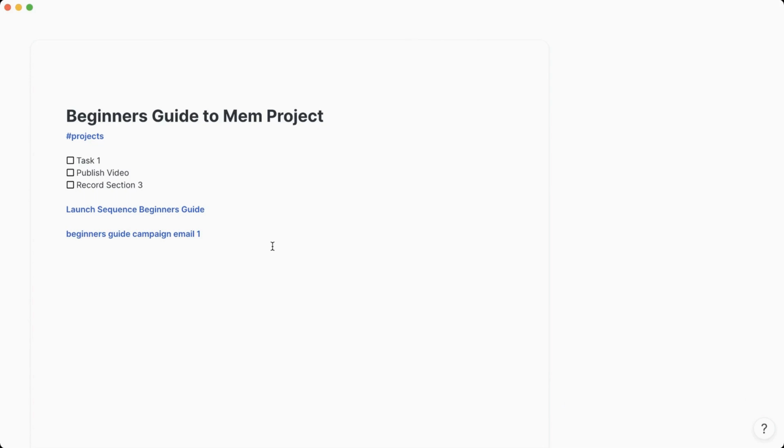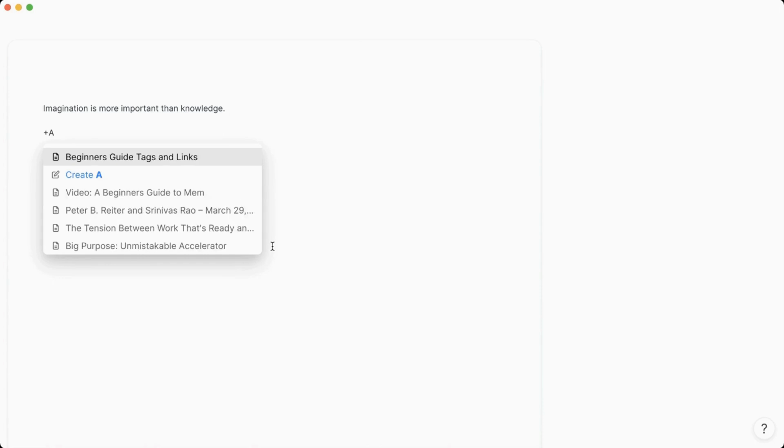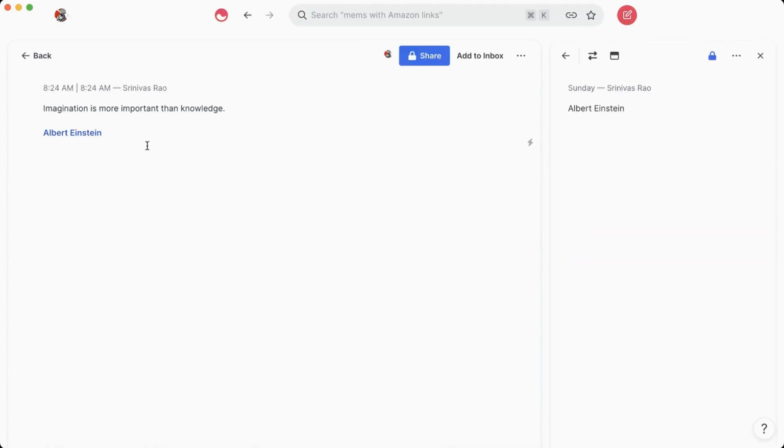The other way that we can use bi-directional links, let's say that we came across a quote on the web, for example. Let's just use something like imagination is more important than knowledge. Now, there are two different ways that we could do this. We could just use a tag and say Albert Einstein, or you could actually create a bi-directional link to Albert Einstein. And then anytime you have a reference to Albert Einstein or any quote from Albert Einstein or anything about Albert Einstein, they'll all be linked to this page. So you can start to build a topic page specifically about Albert Einstein.